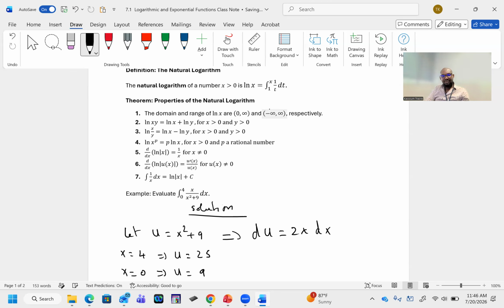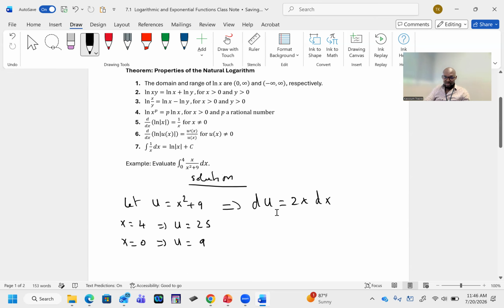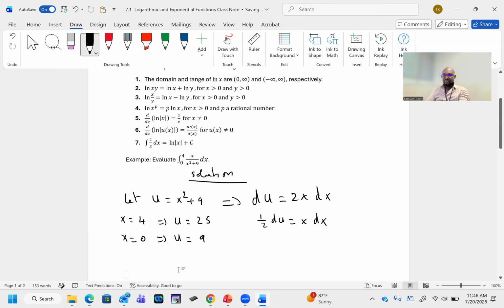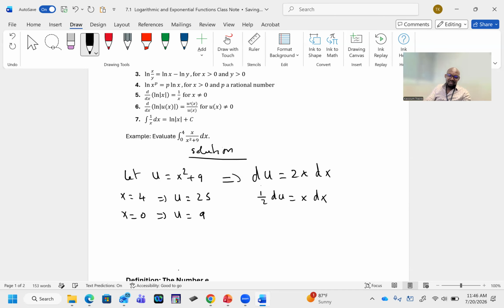So if I'm doing my substitution now, look, we do not have 2x here. We have only 1x. So we have x dx. So that's why, it's up to you how you will see it, okay? I can also say if du is equal to 2 times x dx, then that means 1/2 du will be equal to what? x dx, right? So that's when, if I'm using my substitution now, this is what I would say.